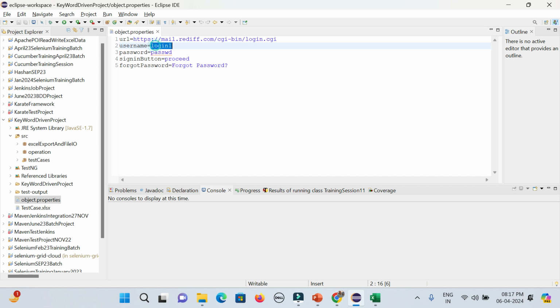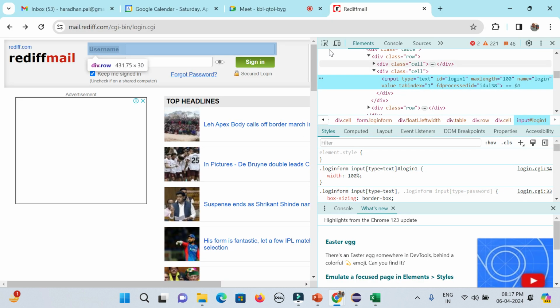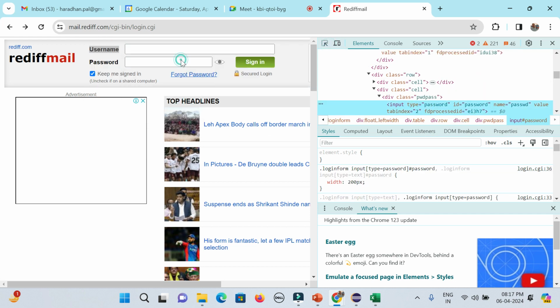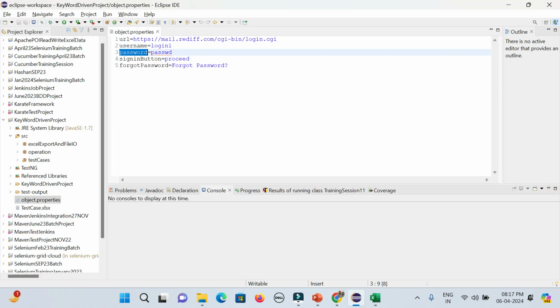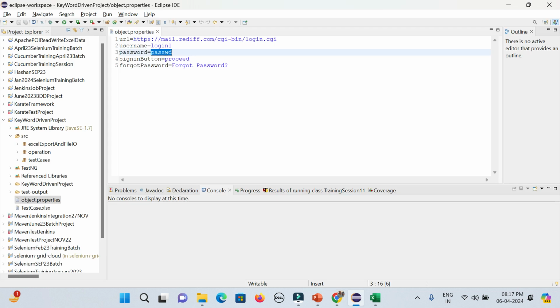You could see there's a login ID I have given for the username. Similarly, for the password field, I have tried to read it with the help of the name instead of ID. So if I go here for the password field, what is the name? You could see the name is PASSWD, right? So I have given PASSWD here. Tomorrow I can change that to ID also, right? In case it's ID, it will be password. That password I need to copy and paste in the file.